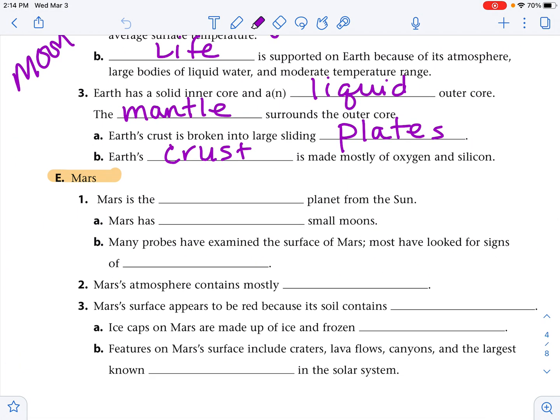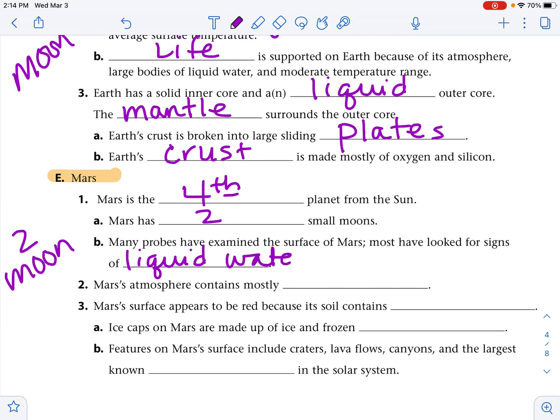Finish it up with Mars. Mars is the fourth planet from the sun. Mars has 2 small moons. So let's put that over here in our margin just to be consistent. Many probes have visited the surface of Mars. Most have looked for signs of liquid water and life.